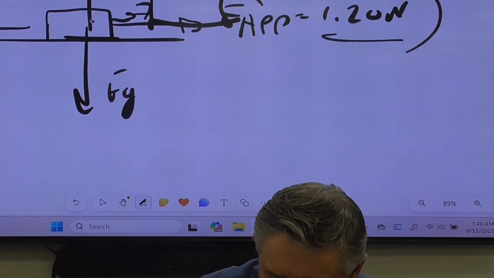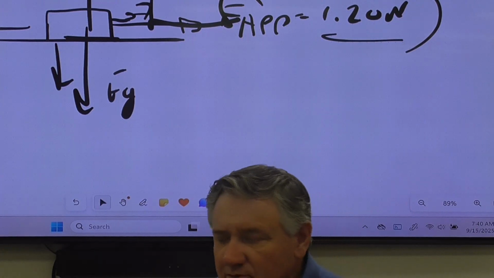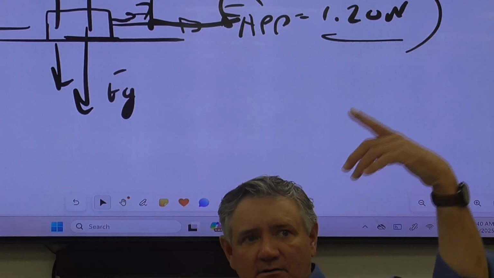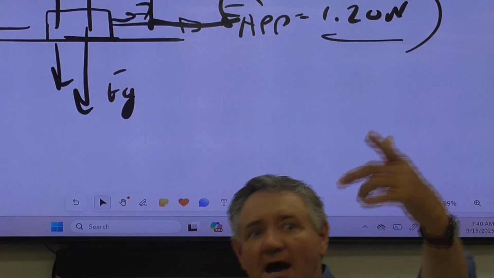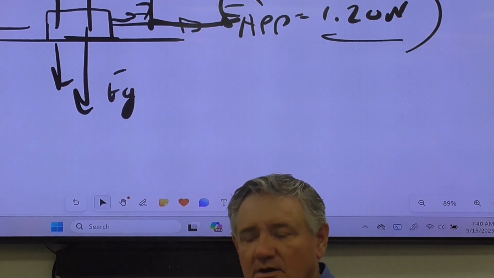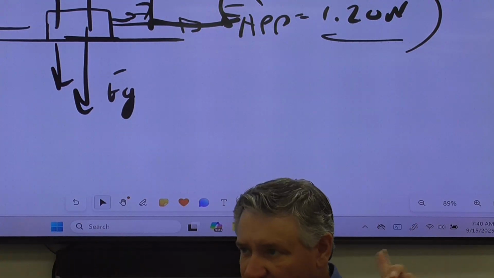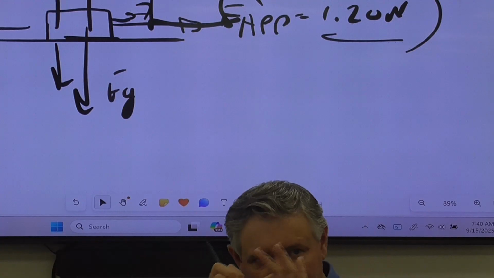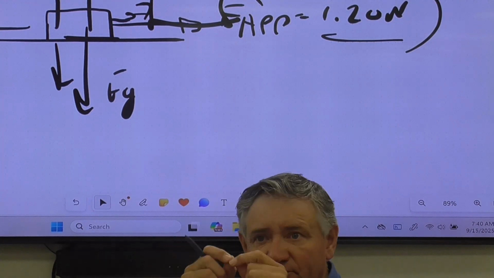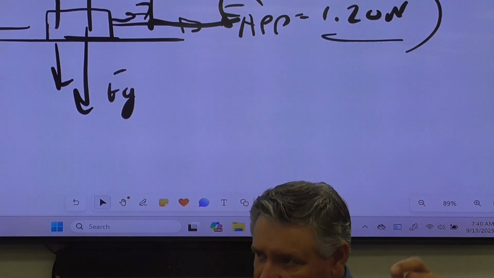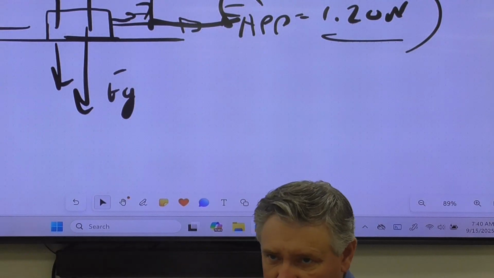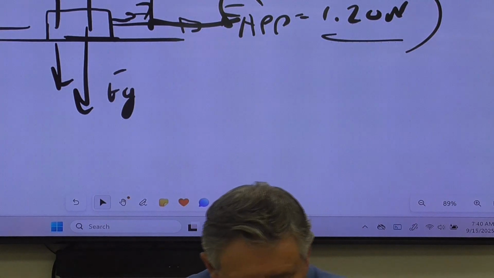You can have Newton's third law when you say gravity is pulling down on the block and the table is pushing back on the block. That would be Newton's third law, okay? Newton's third law is not, oh, the applied is balancing out the force friction. That third law is referring to a situation where you have one force and then you have that force acting in the opposite direction. You push on the door, the door pushes back on you, okay? That would be Newton's third law.